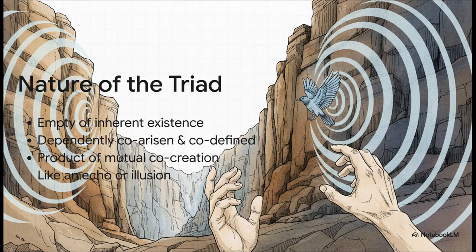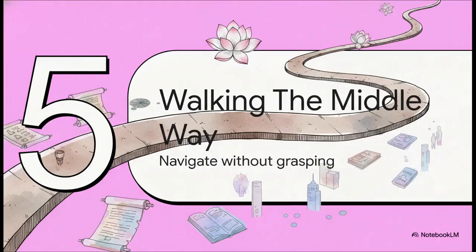It's exactly like an echo in a canyon. An echo is undeniably functional, right? A shout bounces off a rock wall and can literally startle a bird. It has real impact. But if you try to walk down into that canyon and physically grab that sound wave with your bare hands, you're just grabbing empty air. Our physical aggregates are exactly like that, perfectly functional, yet totally ungraspable at their core. They're an illusion that is there, yet not there. And that brings us to Section 5, Walking the Middle Way, how to navigate the world without grasping.